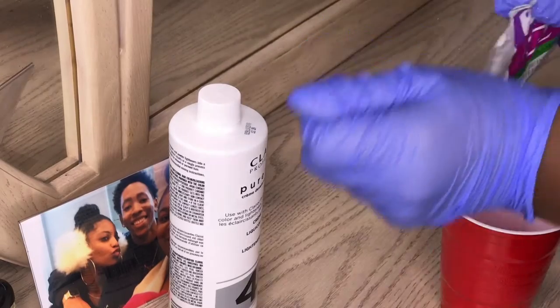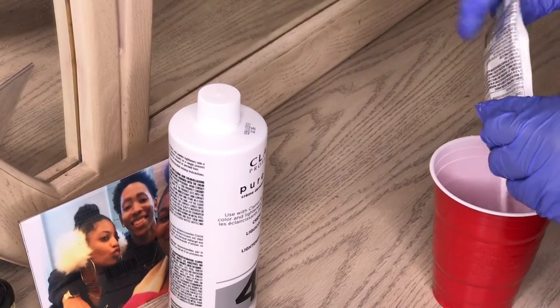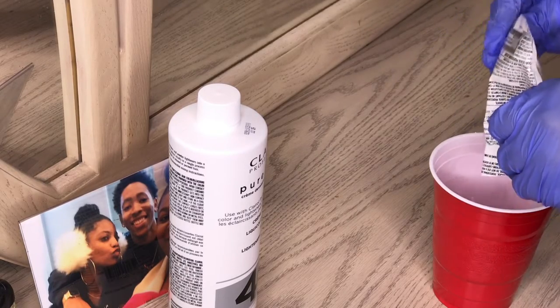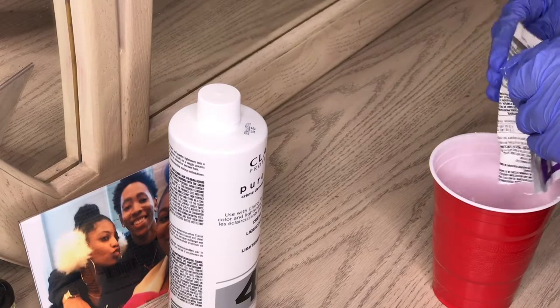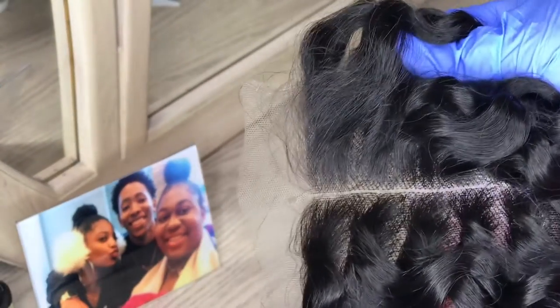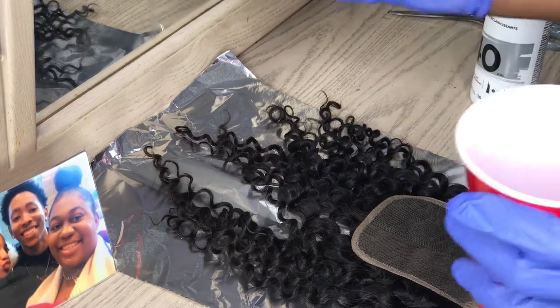So I'm gonna start off the video by showing you guys how I bleached my knots. I just started my bleach process by adding the powder into the cup. So for developer, I used 40, and this is the closure before I bleached the knots. Very unnatural. So I began mixing the developer and the powder.